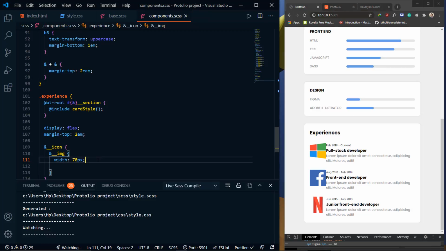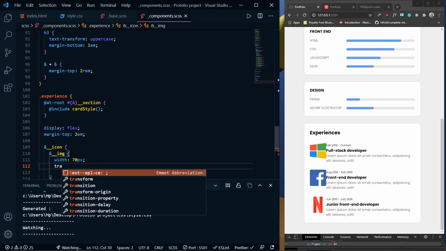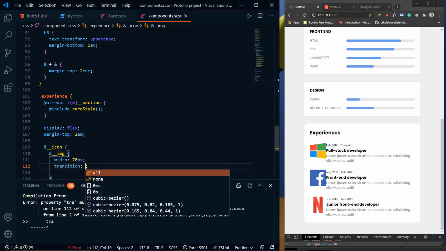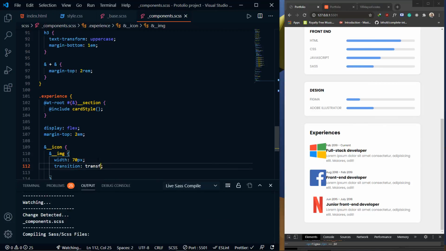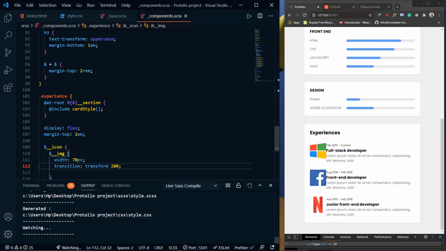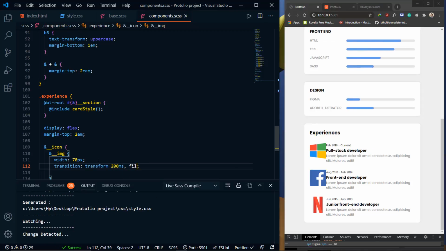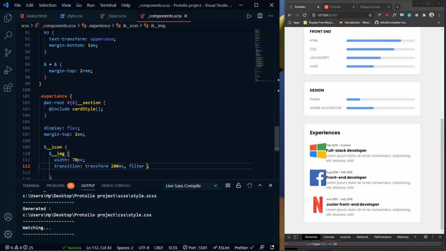So I'm just going to add a transition, probably when we hover over the image, right? So what are we transitioning over? That will be the transform, and then I want filter to be 200 milliseconds.